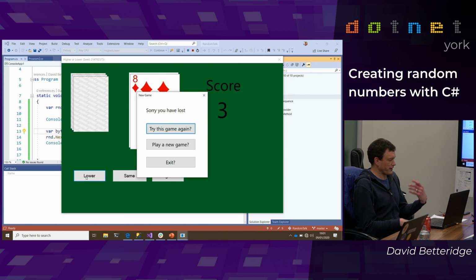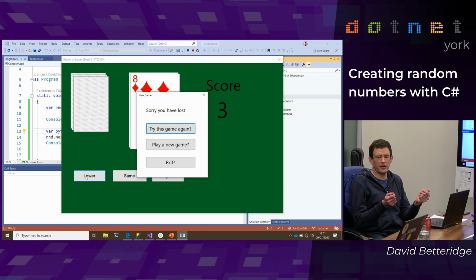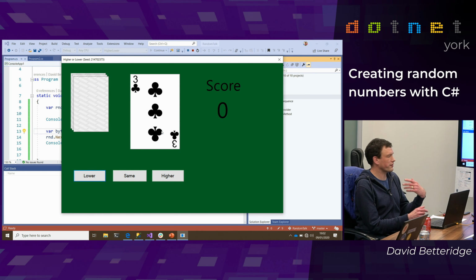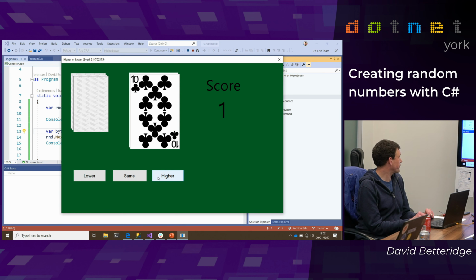And each time you play the game, I generate my random numbers and I shuffle the pack in a different order. But what you might want to do is replay the same game again, in which case you want to shuffle the pack the same way. And that's where it comes into seeding number generators. So your random number generator always generates numbers in the same sequence, and it has an initial seed which says what that sequence is going to be. So when I say try this game again, I supply the same seed to the random number generator. So my pack's going to be shuffled in the same way, and so I'm going to get the same cards again, as you can see there.